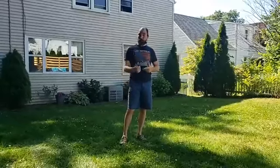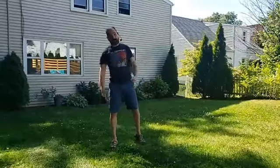All right, so today I want to stretch out. And that's important. Remember, we talked about this before. When you've been active and working hard, it's also important to do a little bit of stretching for your muscles. So we're going to do a short stretching session right here in the grass.